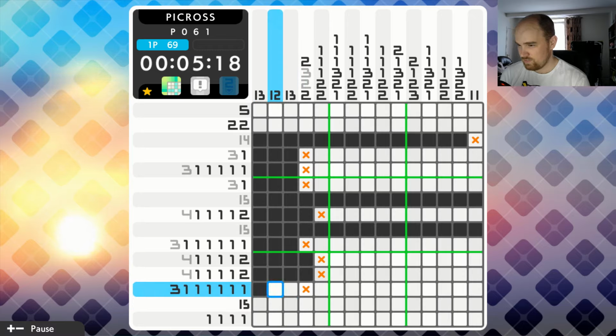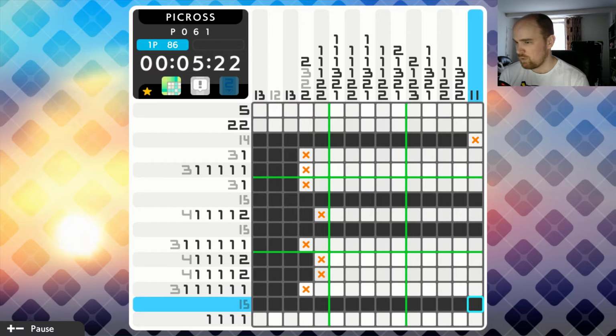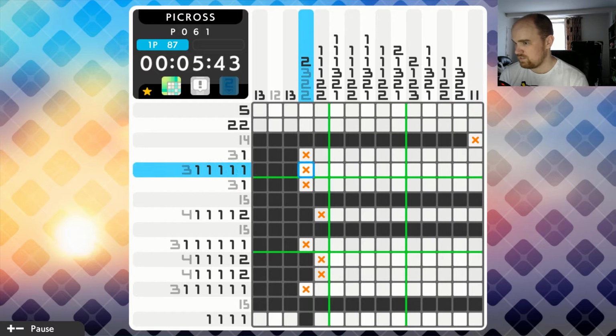Oh, there's another 15, but let's fill in that 3. Again, this is going to be an easy one. Typically, by this point, the games should be introducing harder puzzles for you, but I guess we seem to have started on quite an easy one, despite its size, because it's very rare that you get entire columns and rows just immediately filled in at the start of a puzzle.